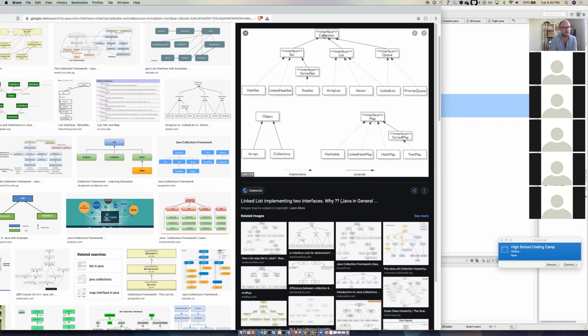From that, there are different things. There's sets, where if you've taken some math classes, a set is a list where all the elements are unique. So if you have a set of numbers, you can't have 1, 1, 2, 3. You can only have 1, 2, and 3. And then for a list, there are things called ArrayLists, which is really just a fancy array. And there's a queue, which is essentially just a line. So it's first in, first out.